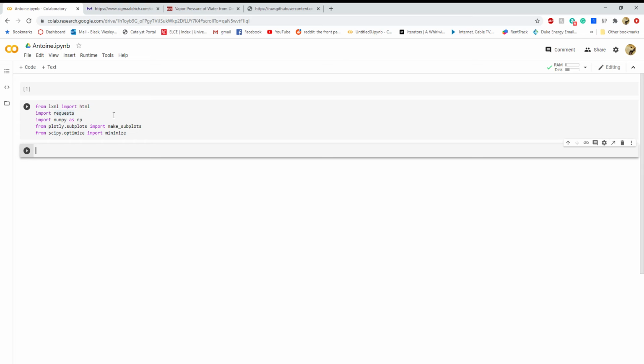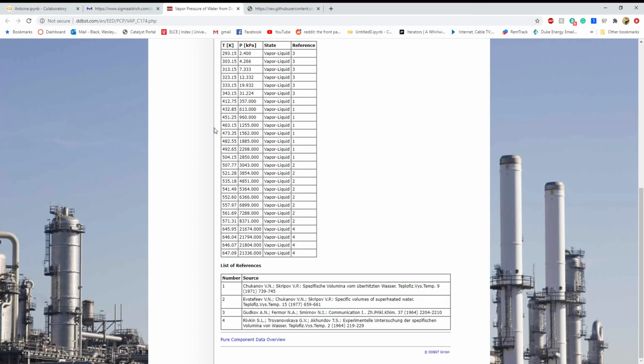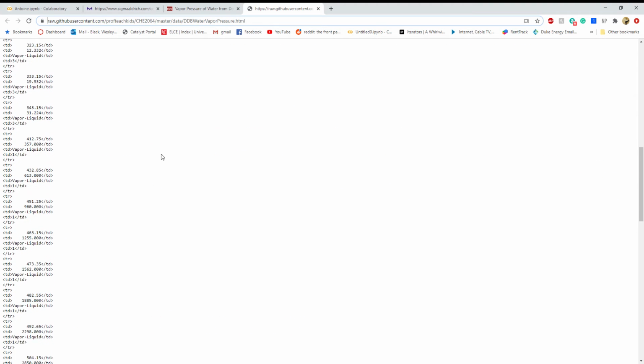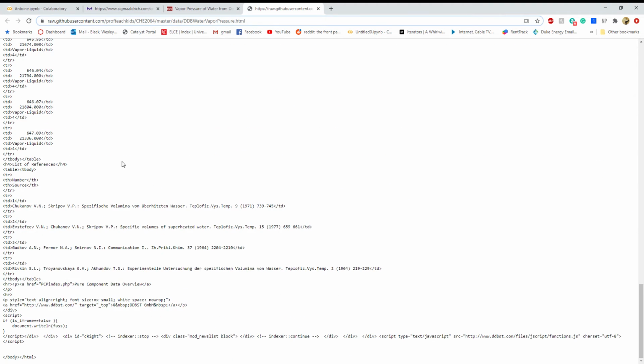Excellent. Now, with the power of HTML, we can do a fun thing of pulling all the data from the website. But there's one side problem: the Dortmund database doesn't like HTML scrapers. So, I'm giving a huge shout out to Professor Ko and his gaming chair because he prepared a complete HTML copy of the Dortmund database that just has all of the data here we can use.